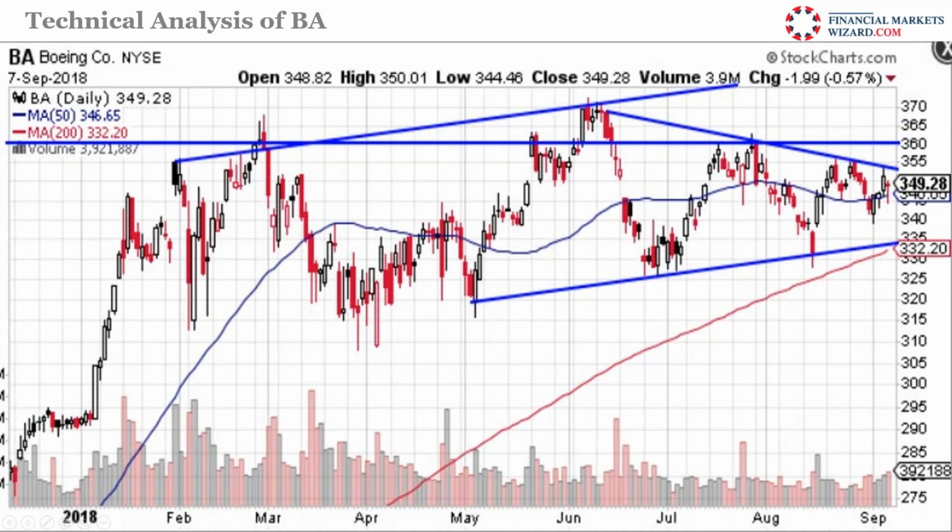This is what happened on the 7th of September, on Friday, with Boeing. You see how many times the stock pulls below the 50-day moving average and then closes above it. That's your sign that the stock doesn't want to go below the 50-day moving average. It doesn't mean it cannot do that. There's nothing written in stone, but I'm feeling good about it. I don't know about you, but I'm feeling good that it's sitting at the 50-day moving average, and there's a big chance for me to make money. So I took the trade.